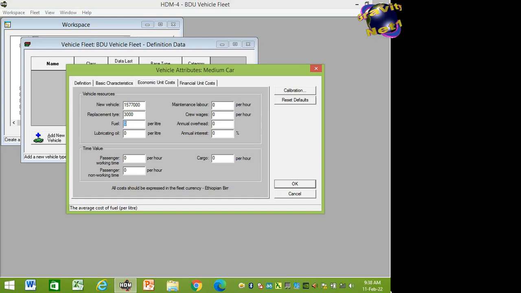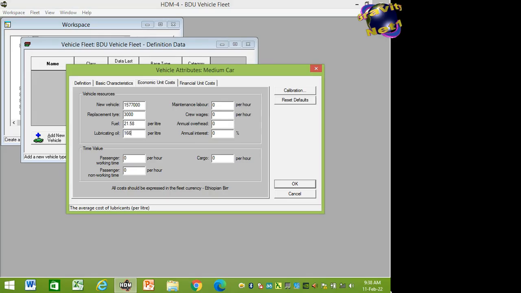Fuel price. This is a small car. It consumes petrol. So the economic price is 21.58. Now it has increased, I think. This was some months ago. 21.58.